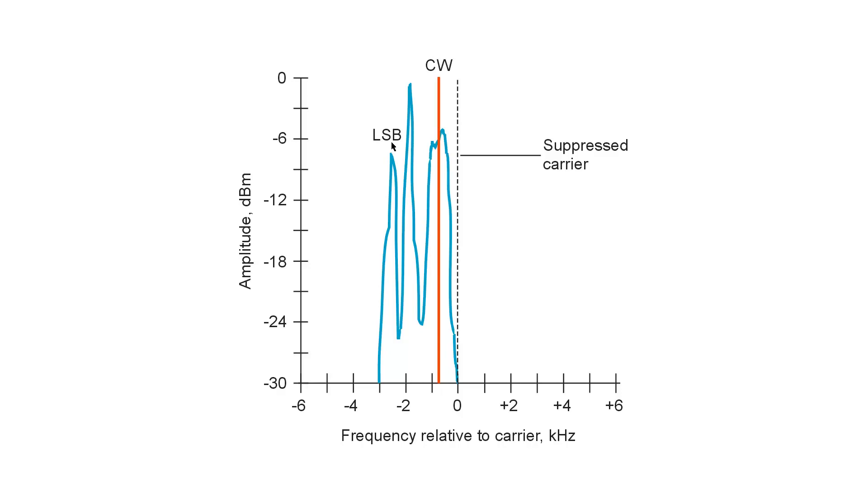If you want to receive CW instead, you switch to a narrower intermediate frequency passband, and you have a CW receiver. A typical SSB intermediate frequency passband is about 2.7 to 3 kilohertz. In CW, it can vary anywhere from 3 kilohertz all the way down to maybe only 100 hertz. Just a narrow enough slot to let that CW signal fall through and be heard clearly, rejecting everything else.